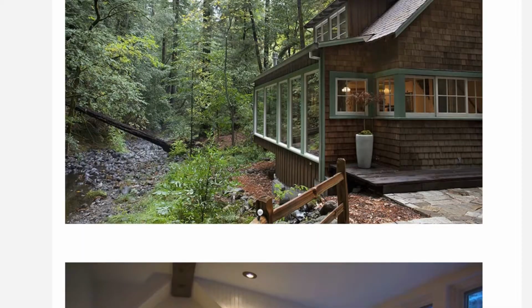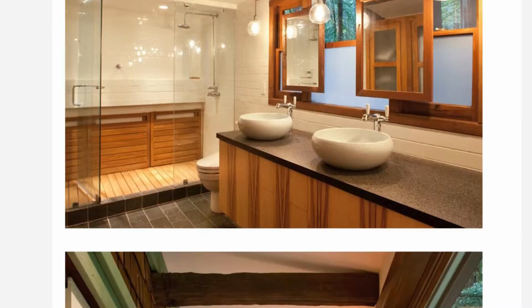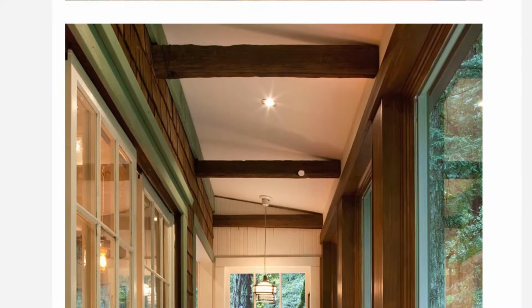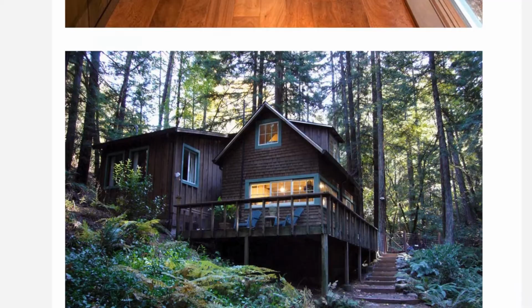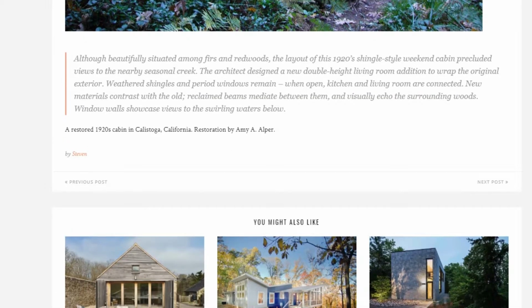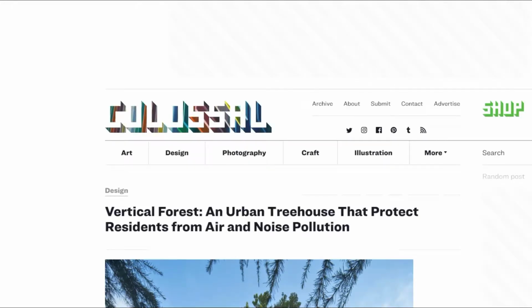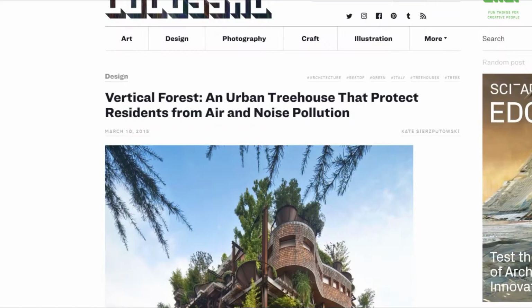I'm in the architecture section and just find some really cool houses, but there's a lot more stuff in there too that I found. And right now I'm looking at, I think it's like a house. It's just like a cabin in the woods. Just kind of this neat, like modern but rustic architecture. Pretty cool stuff. Definitely want to live here. The good thing about StumbleUpon is you can just kind of jump around. If you like something, you can. If not, you're good.